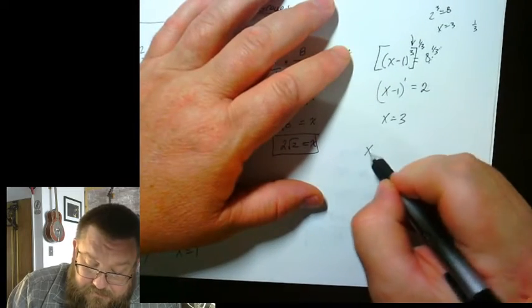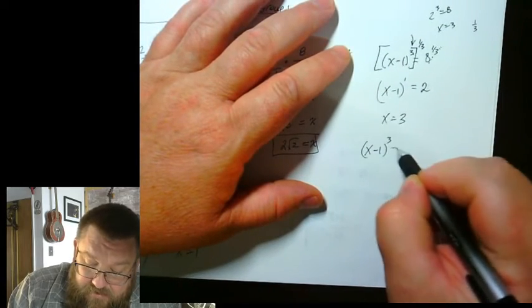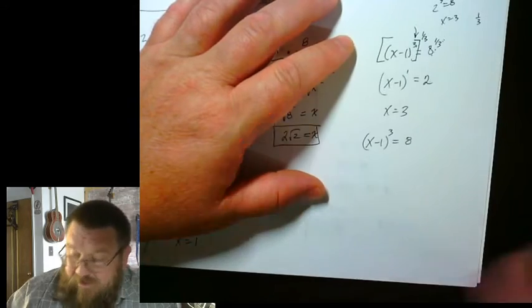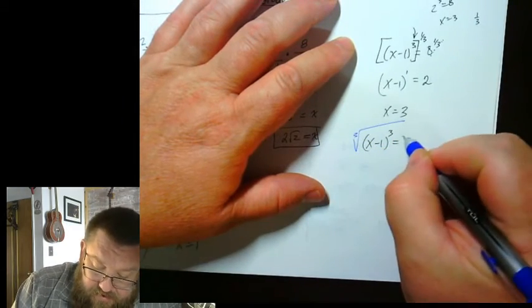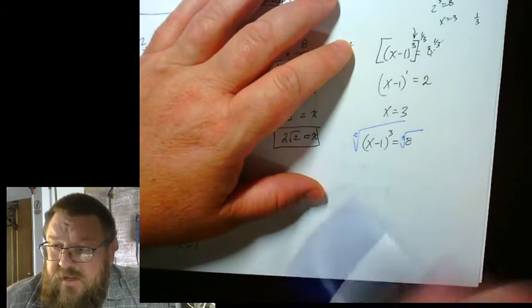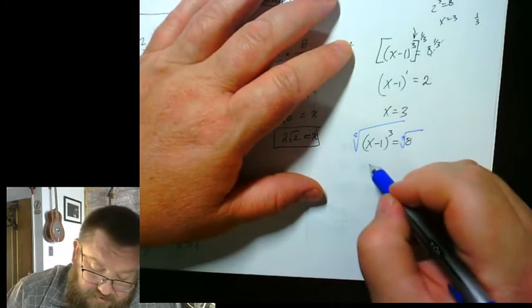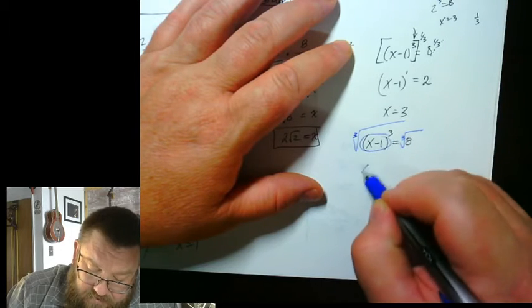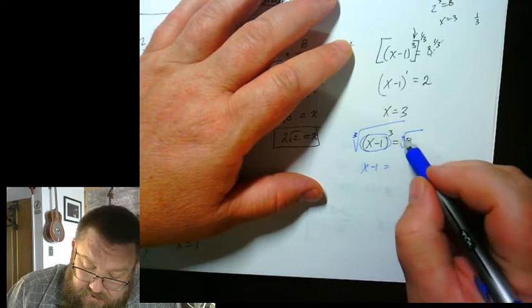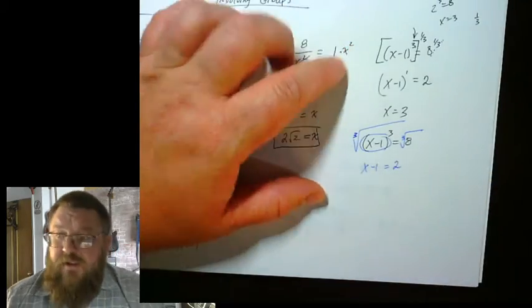Another way you could write it. Let's start over. Another way you can write it is with cube root this way, with the 3 in the index. You may or may not know that, it doesn't really matter, but this is saying we're looking for a number that's cubed. This is the number that's cubed, and the number cubed that is equal to 8 is 2. So either way, we got it.